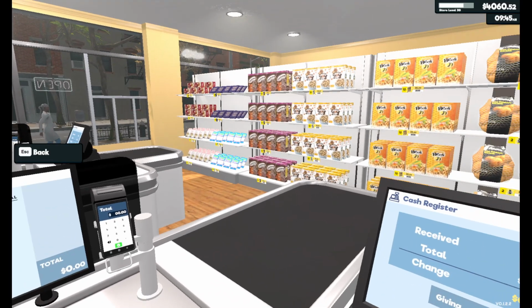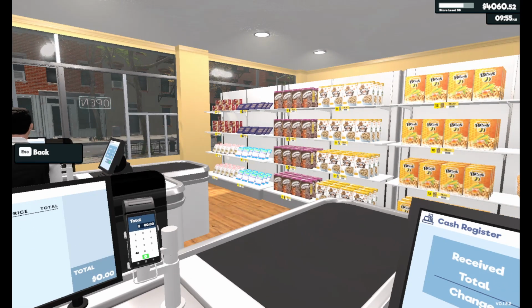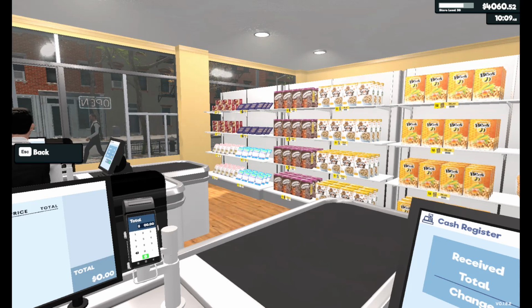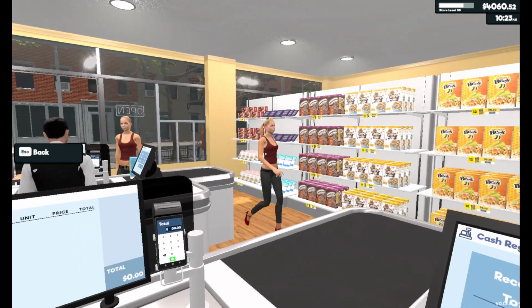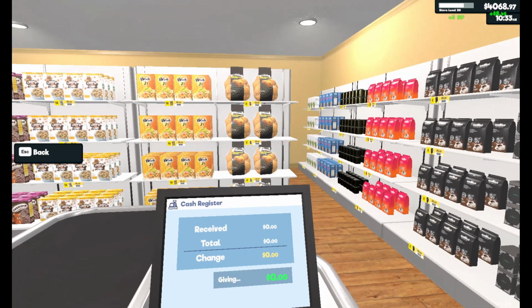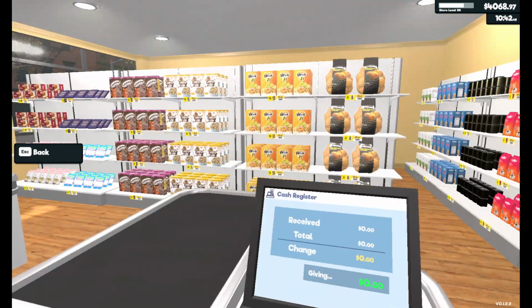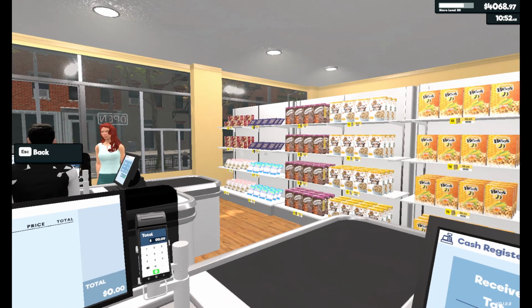So, yeah, we got plants. I cannot wait to get to sell alcohol. That's going to be cool. But I saw that the salmon and the large sushi are very big sellers, though they are crazy expensive. I don't really know if I'm going to get those yet, because I'm going to get an expansion. We're going to expand the store, so I increase my refrigerated department.